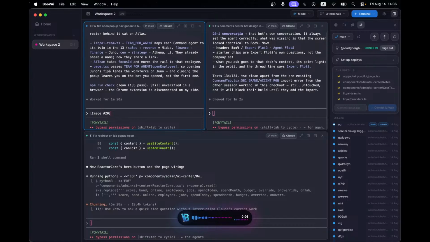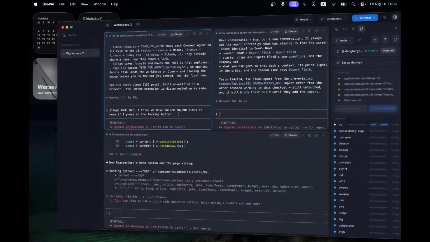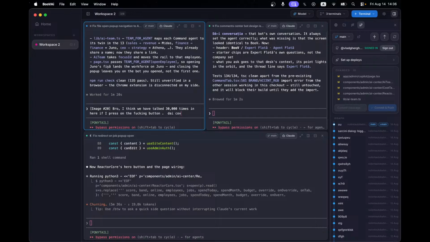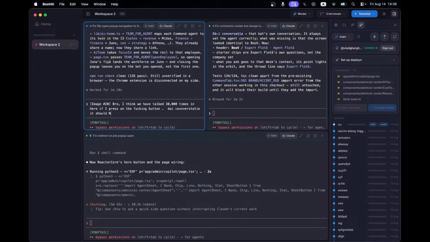In here, if I press on the button, it should not redirect me to the BooVAi page.